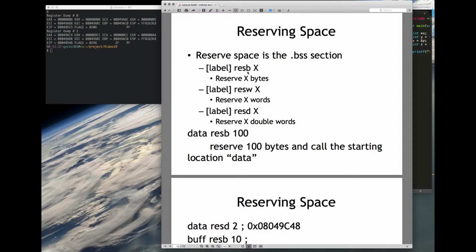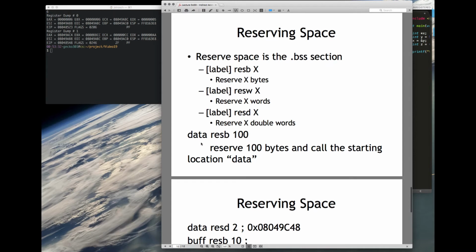So we have these instructions, resb, resw, resd, byte, word, double word, and we can optionally put a prefix or a label in front of that, and then the number of bytes that we want to reserve. So I could say data resb 100, and that would give me 100 bytes of memory that is pointed to by this label, this variable data.